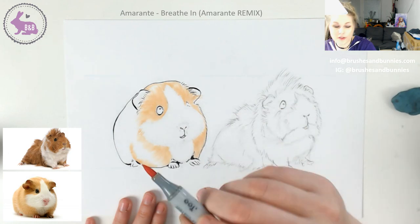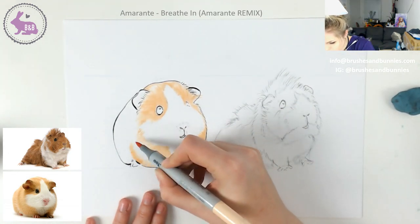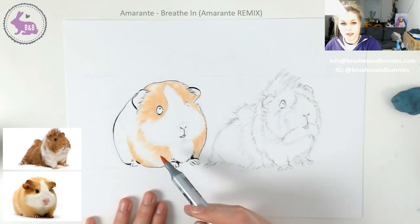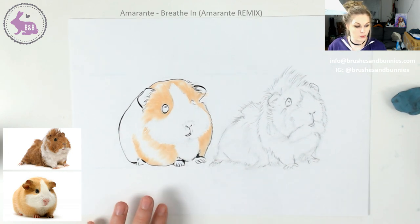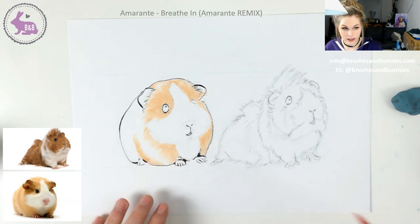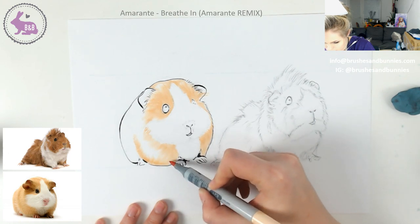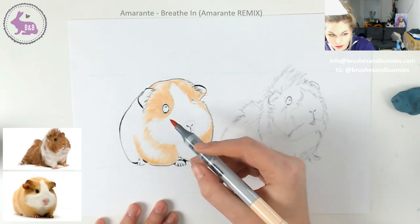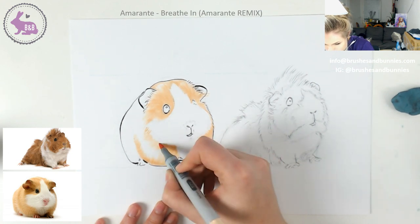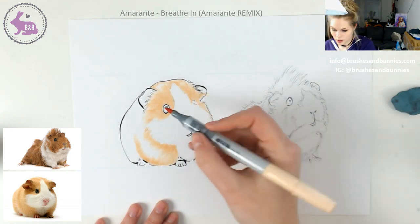And we'll flick the wrist again, guys. Flick the wrist if you want to make that nice gradient from dark to light. Flick the wrist like that and follow the curvature. And this is going to create some highlights within the fur. I hope it's showing up. So you're going to see I have to rework this area here at the bottom. Actually, I could probably do that now. But you can see that there's going to be a bit of a nice shine to the fur. And that's how you basically establish the differences between light and darker values in the fur, especially when you're drawing with marker.